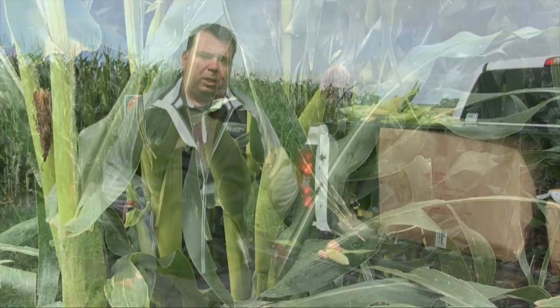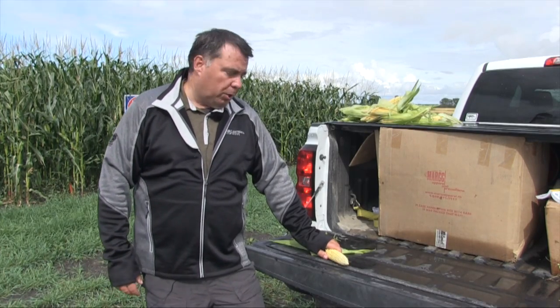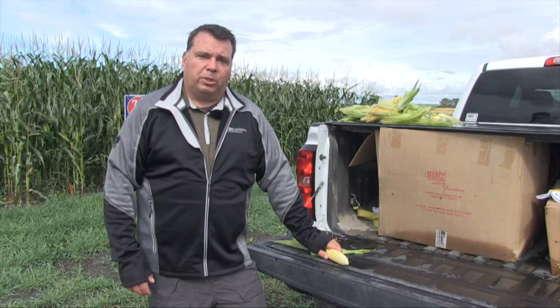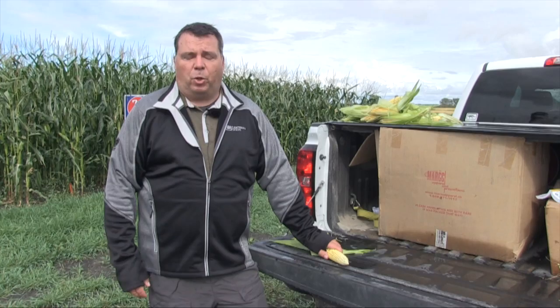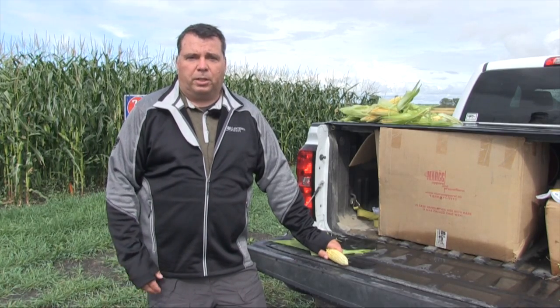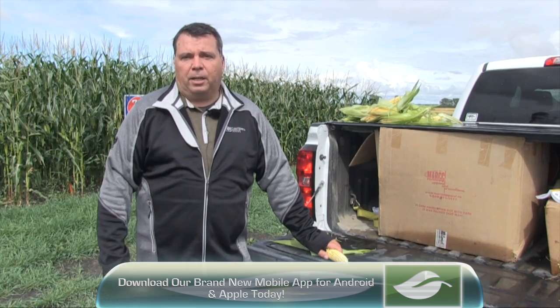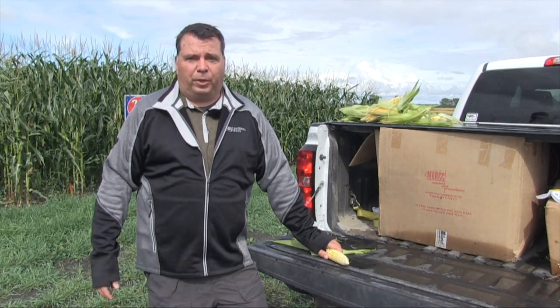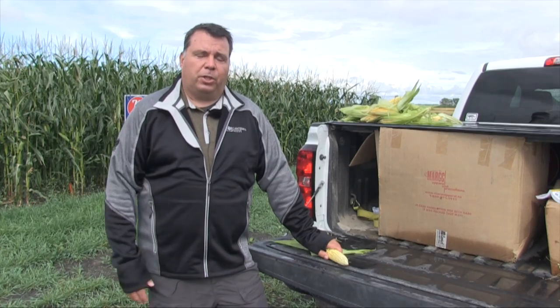This time of year, we also want to be looking at late season plant health and just have a look at what may be impacting our yield. I've seen quite a bit of Goss's wilt in some areas. It's a recurring issue, certainly in those stands that have corn on corn on corn. We are starting to see it show up especially when older genetics — older hybrids — are being used that do not have the tolerance to Goss's that some of the newer genetics do. So it's a great time of year to just walk through your corn and look for that. You want to be careful that you don't go into your field that's infested with Goss's and then go into your neighbor's field — it is one of those diseases that can spread. Please be mindful of some biosecurity issues there.